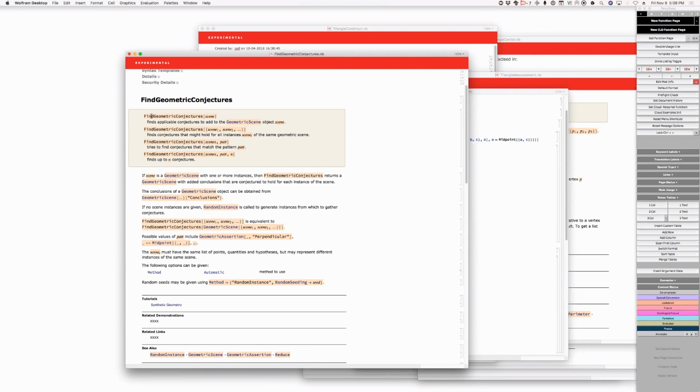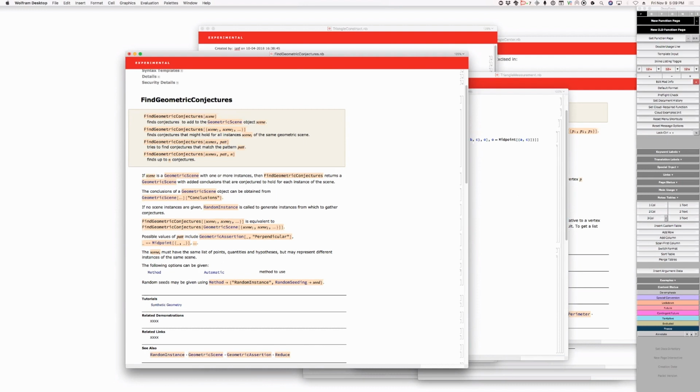That's the wrong thing to say. I don't like applicable. Okay, what's the correct statement? How about we go back to what we had and then at the very end of the sentence, comma, and adds them to the geometric scene. Finds conjectures that may hold for the. What do you mean by may hold? That's not good enough. A conjecture by definition may hold. Well, you can conjecture that 1 + 1 is 3. But are the things that this is returning guaranteed to be true given the geometric scene spec? No, they're only true for the particular instance. They're just numerical conjectures. They are correct with astronomical probability, but not provable.